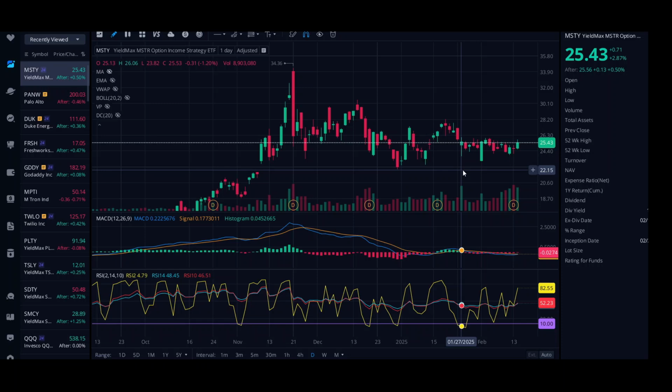You ever looked at your chart and noticed that it is showing a little bit different than anybody else's charts? That's because it could be an adjusted chart or an unadjusted or actual price chart. Now I'm going to go over those in just a bit.